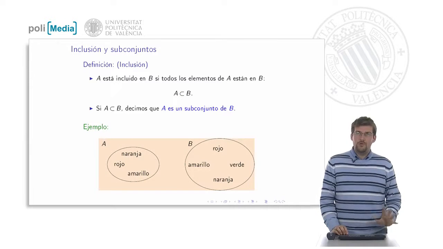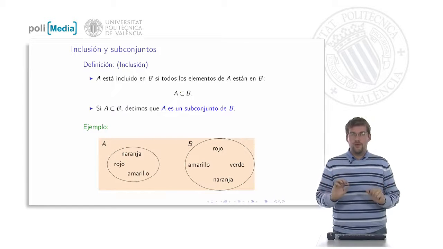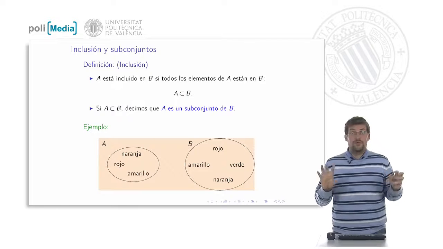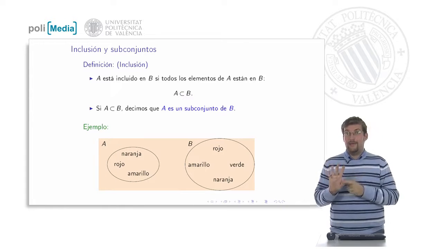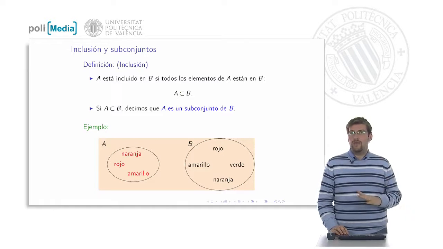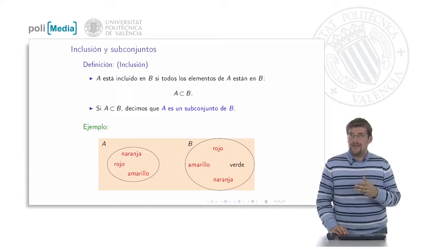Let's examine this graphically. We have two sets, set A and set B. We've drawn set A slightly smaller in size, but this doesn't necessarily imply that it is included in B initially. Let's remember that being included means that the elements of one set are present in the other set. To establish that A is included in B, we examine the elements of A, which are red, orange, and yellow, and verify that each of these elements is indeed present in set B: red, yellow, and orange.